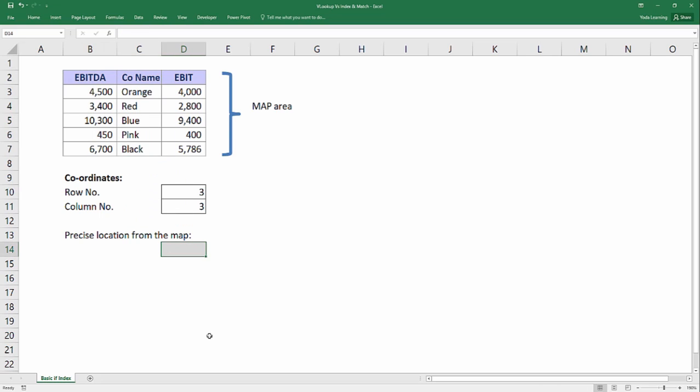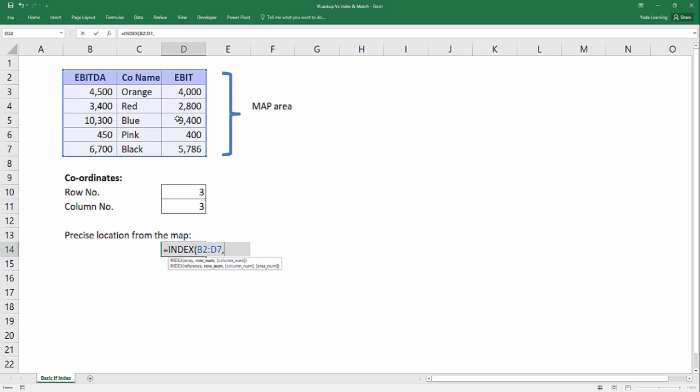So here, I'm putting in the formula equals Index. Index has two forms provided, of which we are going to use the first one. The first one says array, row number and column number. Array is the range or the area from where the data has to be fetched.